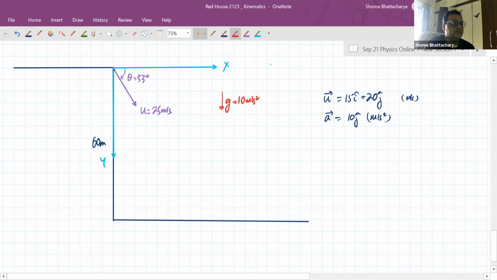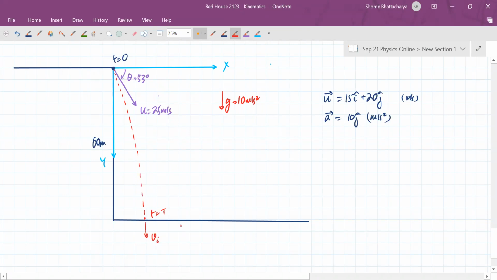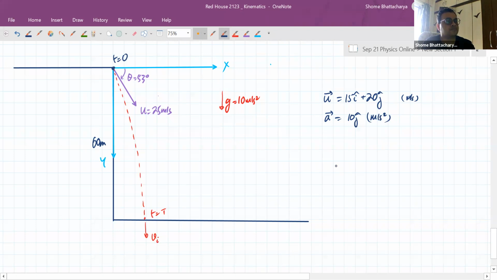So you can see that the particle does not ascend at all. Straight away it starts descending. It comes and impacts the ground at some point of time. So when it impacts, that is when the speed will be maximum. You can understand that as an implication of work energy also. As it's descending, it is losing potential energy, so obviously it's gaining kinetic energy. So you can see that this will also be the maximum speed during this path.